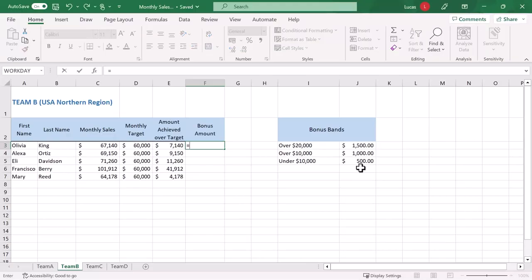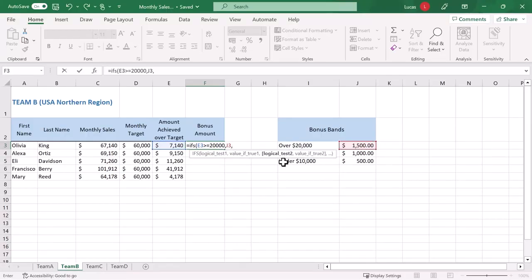When you type equals, IFS and an opening parenthesis, Excel only provides prompts for two arguments, a logical test and a value if true. As you learned earlier, you can use IFS to specify a series of tests and the value if true for each one. Let's step through this process. Select cell E3, then type a greater than symbol, an equal sign, and a value of 20,000. Type a comma, and then select J3 as the band to be assigned if the first test is met.